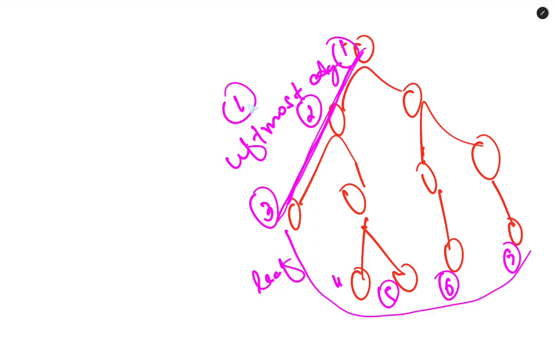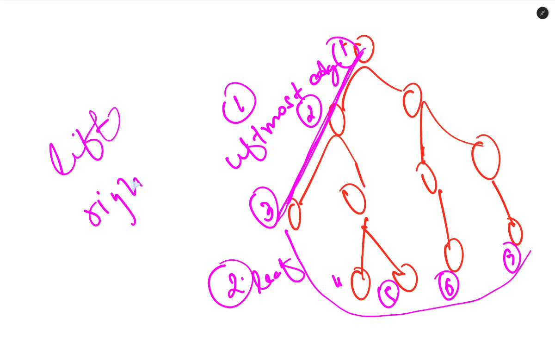So first I have to do all the leftmost nodes, then I have to include leaves in my answer, and it should be going from left to right. So I will first check for left and then I will check for right. That is why I had written in my leaf code from left to right.